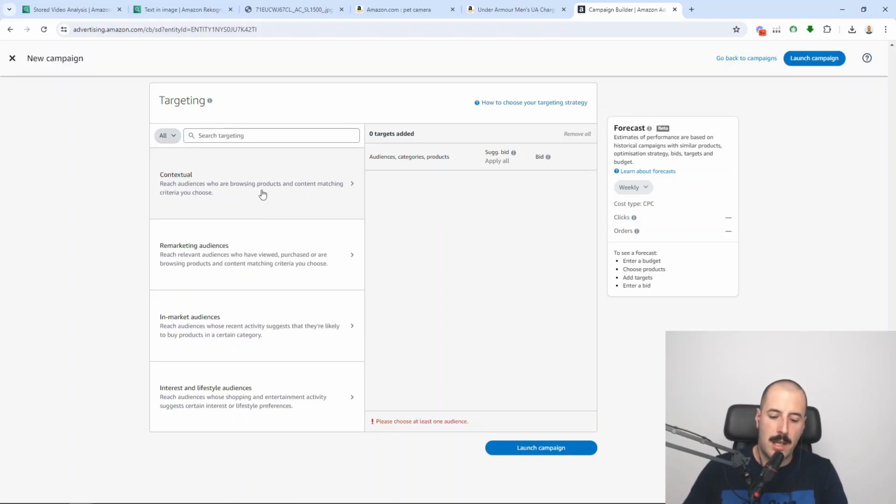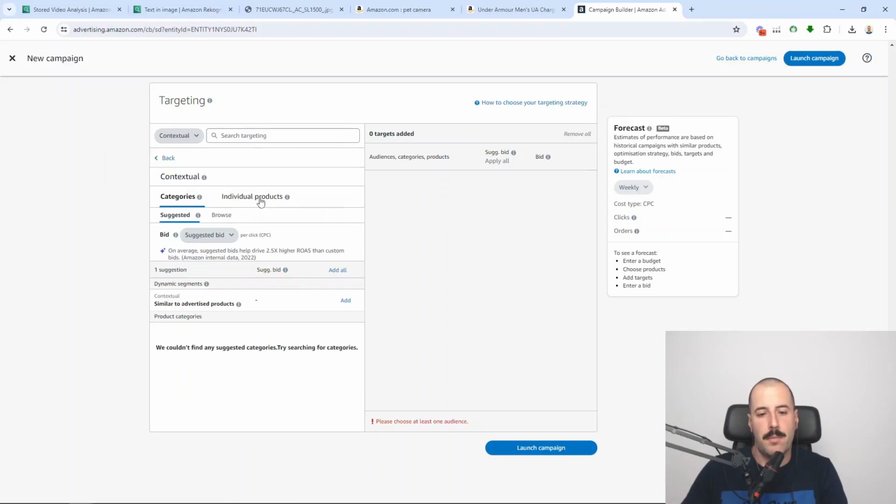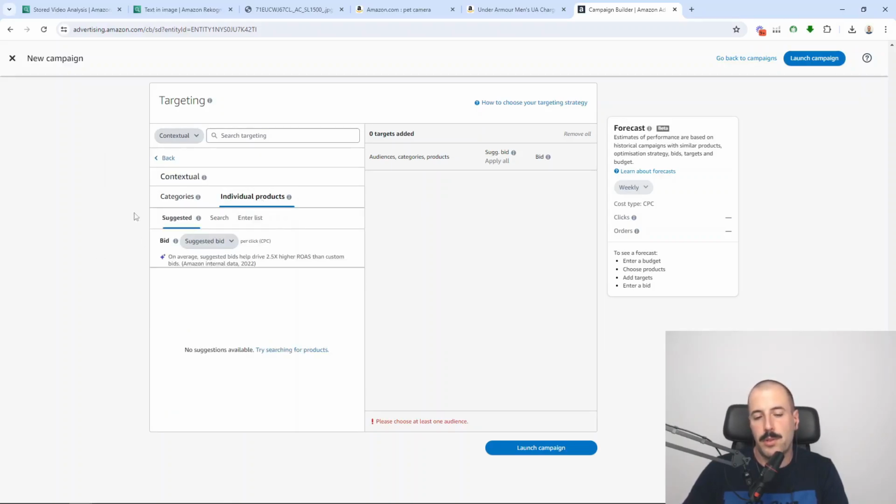Contextual targeting, that's the default one, the only one we had in the past with Amazon advertising. When you go there, you have an option to search for individual products that you want to target. So let's say we are now creating a competitor targeting Sponsored Display campaign. Then you'll want to research your competitors through Helium 10, Cerebro, and Black Box tool, and find your most important competitors. You can also use X-ray on this search results page and find your most important competitors.